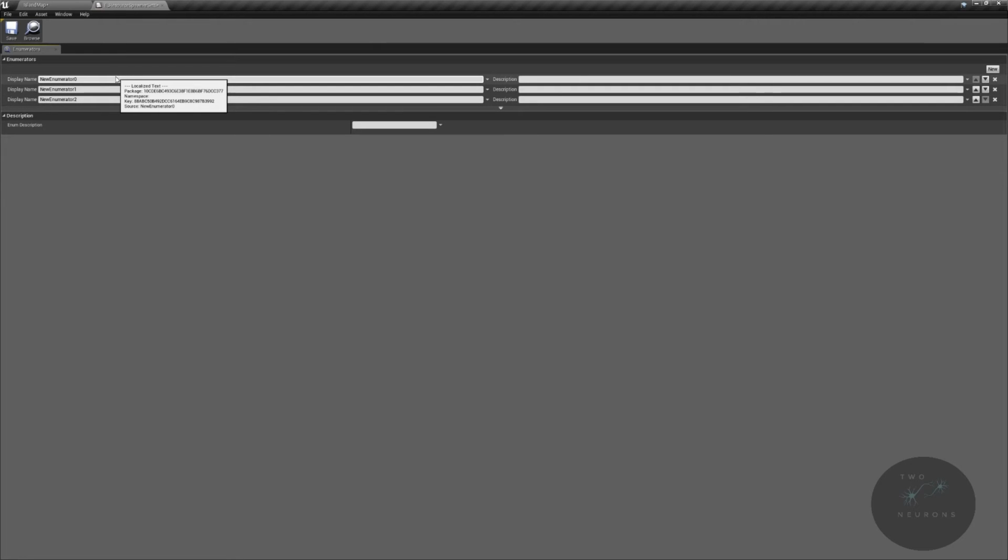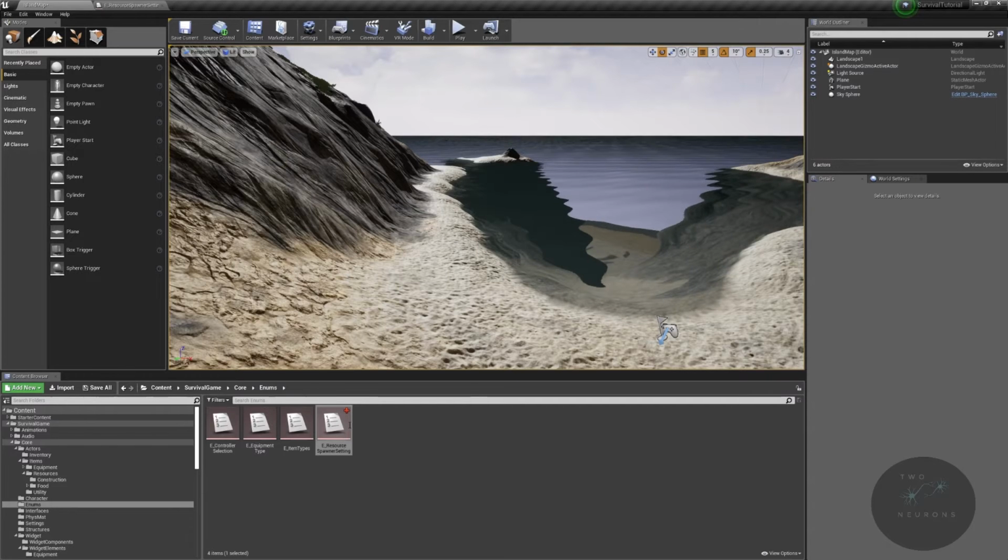Those will be ones we should be familiar with from the landscape foliage type or landscape grass type: Uniform, Lock XY, and Free. Now, really quickly, just so we're aware, when we use the Lock XY, it's going to default to the X value. Just so we have that in mind, let's save this.